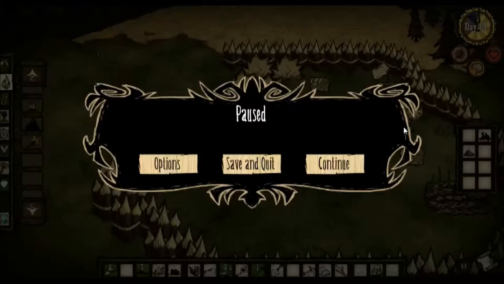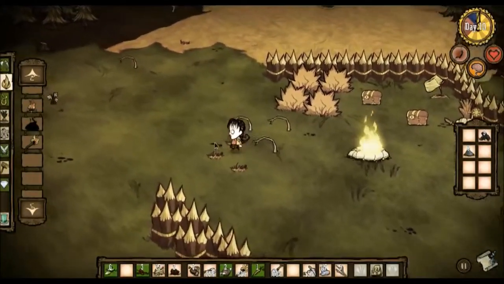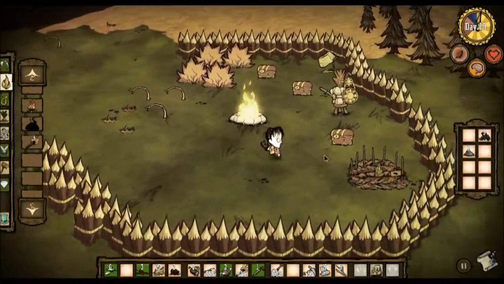Here we are again. It's day 10. We're doing all right. We haven't been killed by werewolves, so they've obviously changed when they spawn. We've almost completed our nice little wall around, as you can see. We're getting there, definitely. I'm hoping to finish that one off in the next couple of game days, and then we'll be safe.